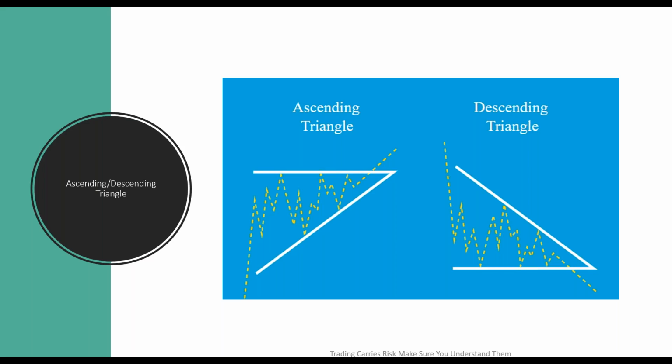Now, lots of people try to put a bias on ascending and descending triangles, saying an ascending triangle developing during an uptrend is a bullish move and predicting a bullish continuation. A descending triangle formed during a downward trend is a continuation pattern, and you should get a downward continuation. Not true. And I'm going to show you, I tested 700 different triangles, and I'm going to show you the results of what the bias is and how close they are to basically 50% each.